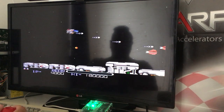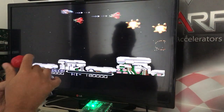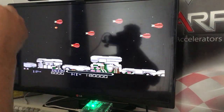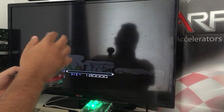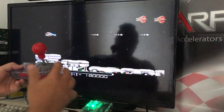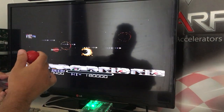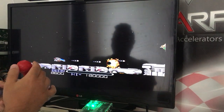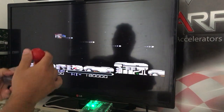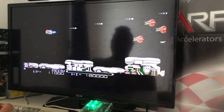And this is, oh, plug and play. I mean, look at this, look at how well it runs. Oh, it's hard to play like this, but I want to show you the zero lag, okay? And I have no converters, no nothing. It's just my DB9 goes into the FPGA emulator. And it just, guys, get one of these.